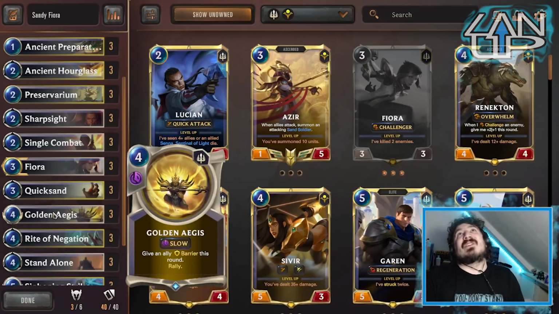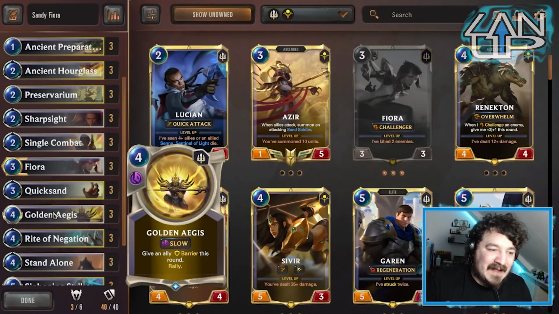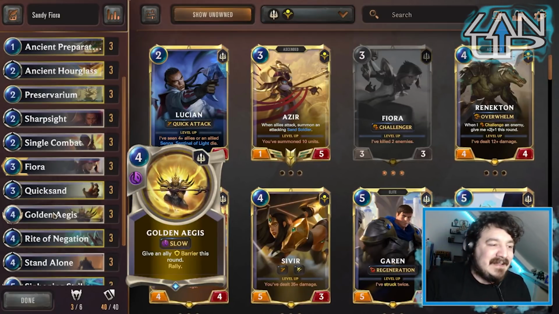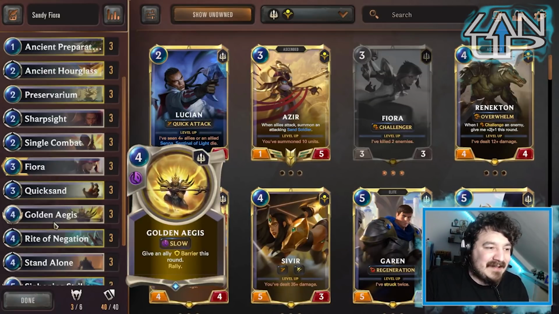Golden Aegis has just proven itself to be a magnificent tool with Fiora, in that it is burying her and rallying, so you get to go forward again and do another hit in there and get another tick on her. So it works really well.